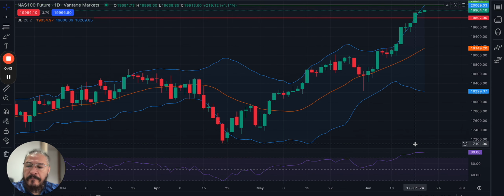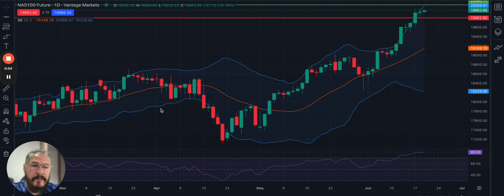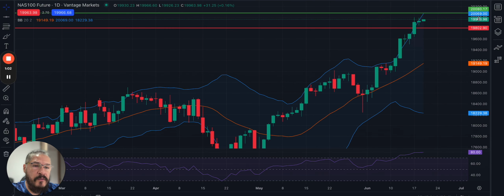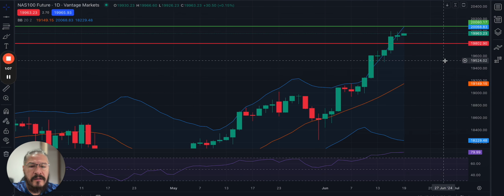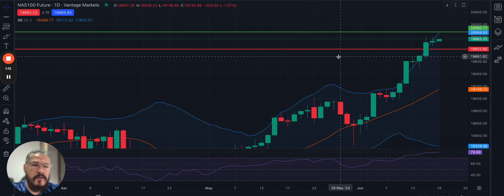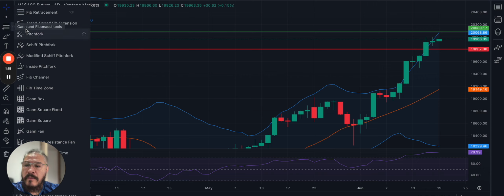tomorrow. All right. So as you can see, first of all, we are in a completely overbought territory in the Nasdaq. Therefore, anything above where we are is going to be new territory. One particular tool that we can use to guide us towards where we can find some levels of resistance and support is the trend-based Fibonacci extension.